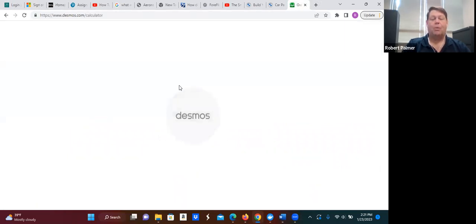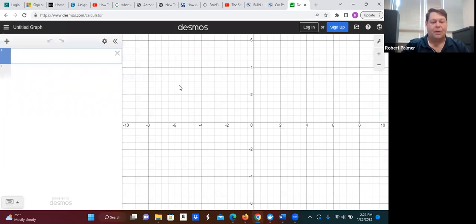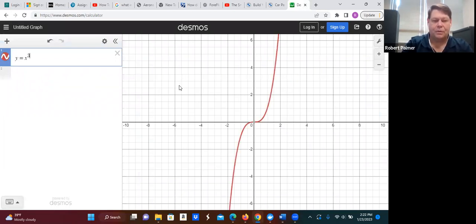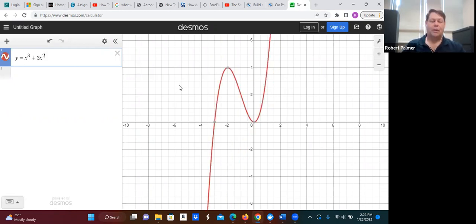Okay. Now, I'll also do a graph on our paper, but at the same time, let's just do one like here we can see it well. All right, so here, let's say we have y is equal to x cubed plus 3x squared. Okay, now, here we can also pick out some important points. And also, Desmos will often pick these out for you, intercepts and also maximum and minimum values.